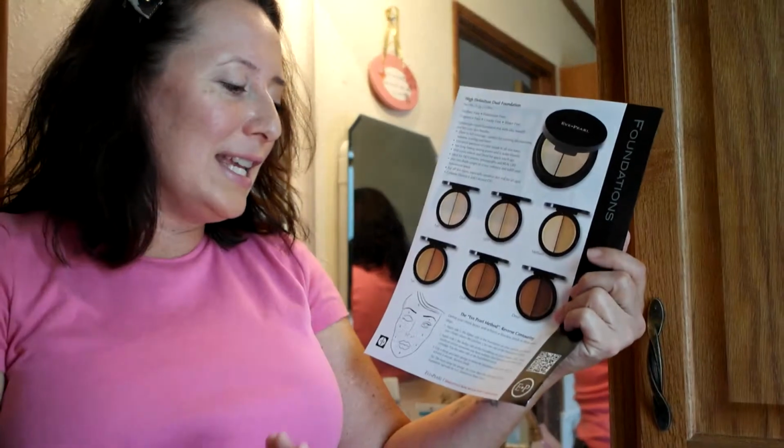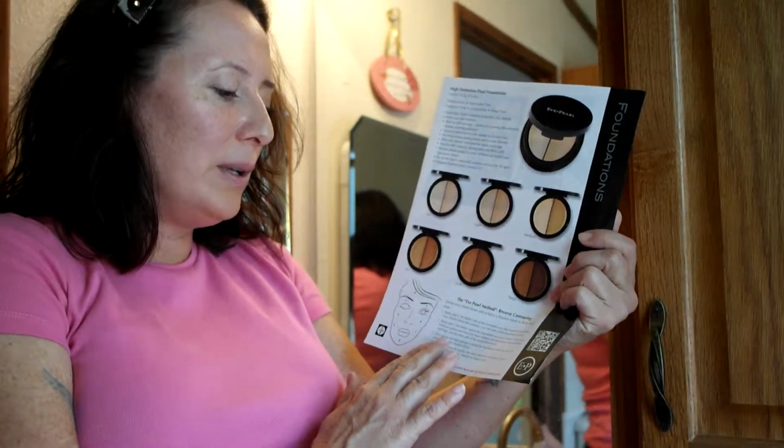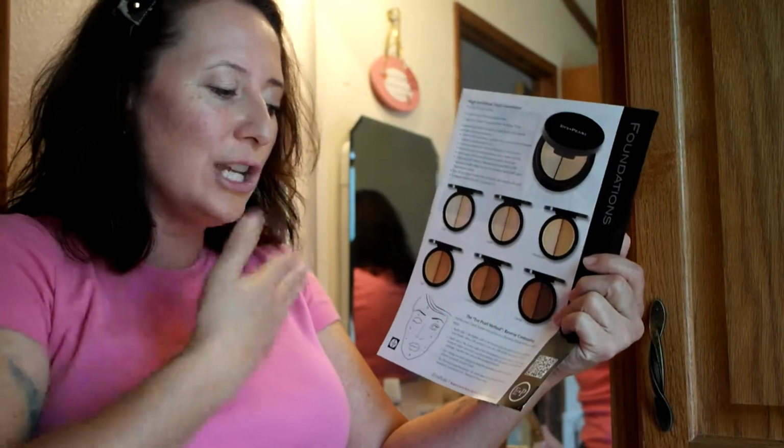Now, she's numbered it 1 and 2. Wow, how simple is that? 1 and 2. We can do it. 1 is the light, 2 is the dark. The 3rd step is to use a damp, non-latex sponge to blend the foundation into the skin.